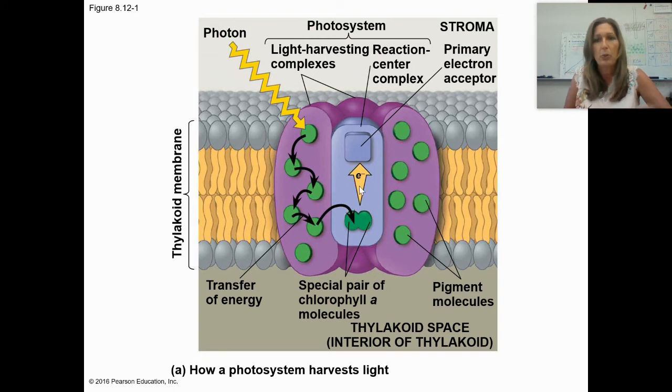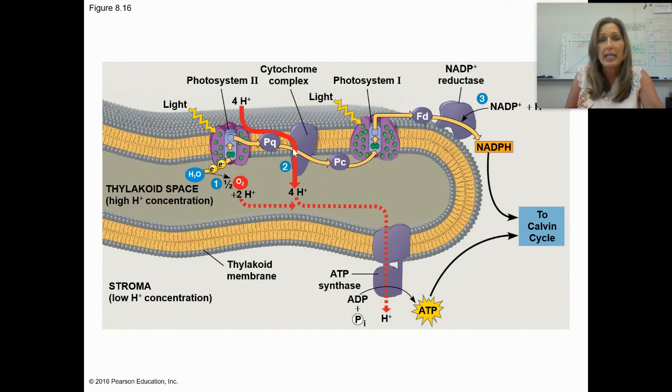And we'll talk about this more, but this is photosystem 2, which makes tons of sense because it's the very first photosystem. So we're going to title it photosystem 2, where light is going to actually get an electron to leave a chlorophyll and get caught by the primary electron acceptor. This primary electron acceptor is at such a high energy state, it can now actually pass this electron down an electron transport chain, is what's going to happen here.